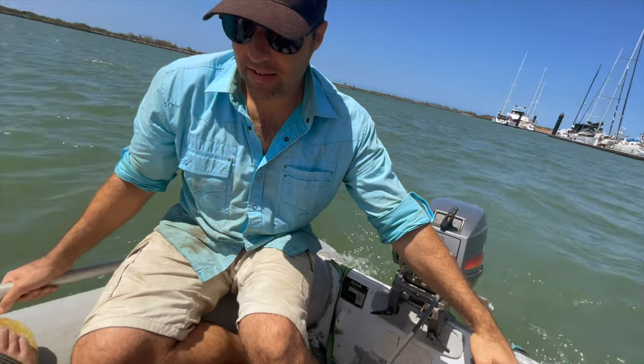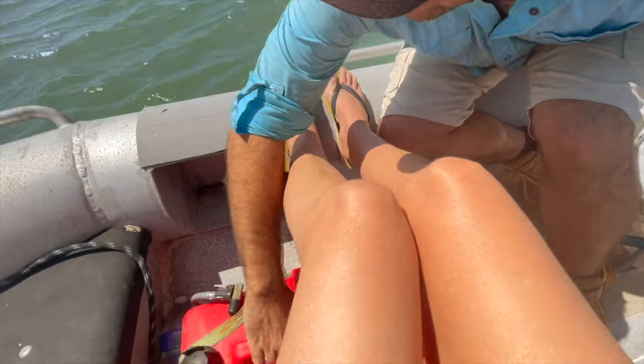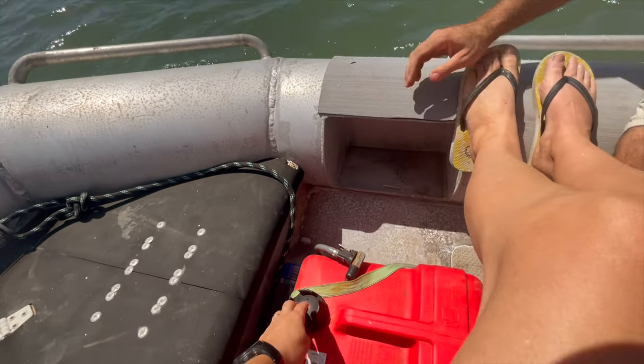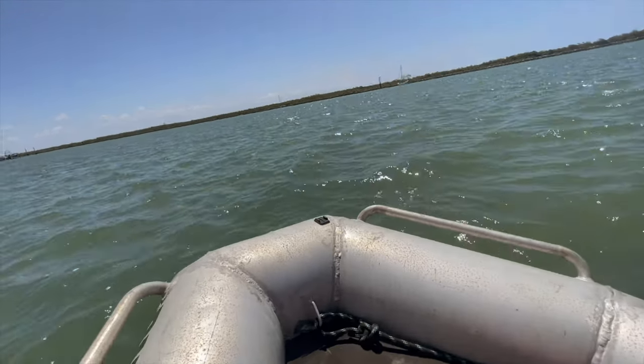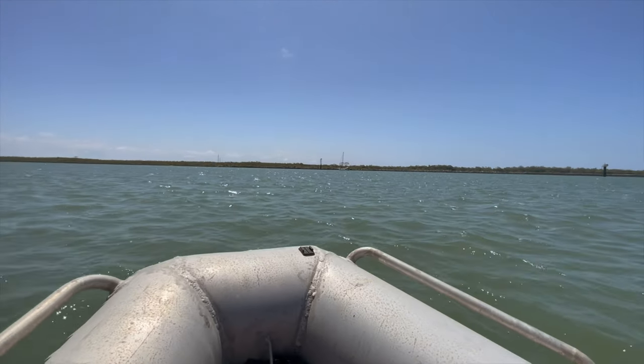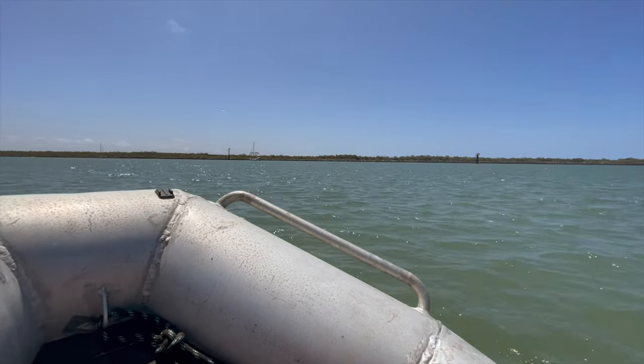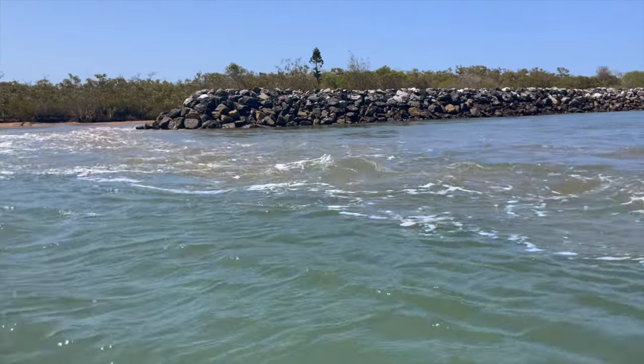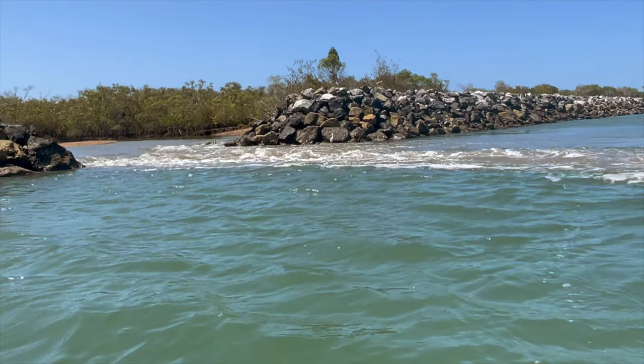You got enough gas? Yeah. Is that vent on? Yep, we're at heaps. Do you have a bit of venting going on? Okay. All right. It's really pouring, yeah. It's pouring, eh? It's pulling quite a bit of sand, eh? Yeah.